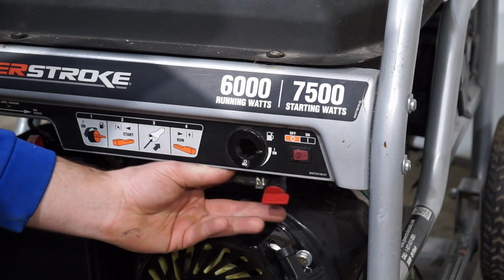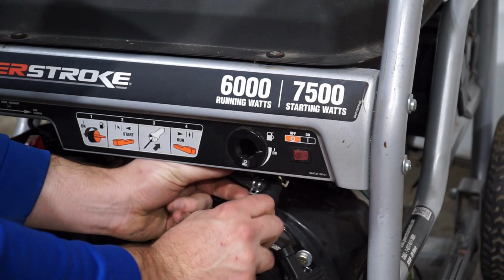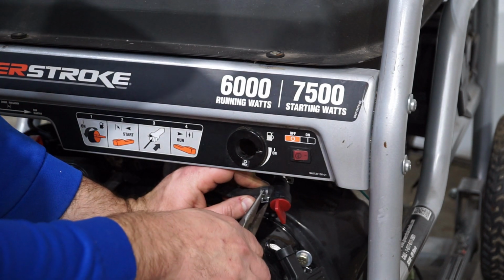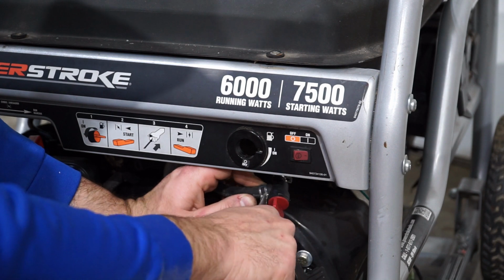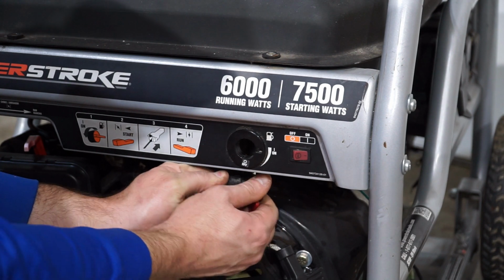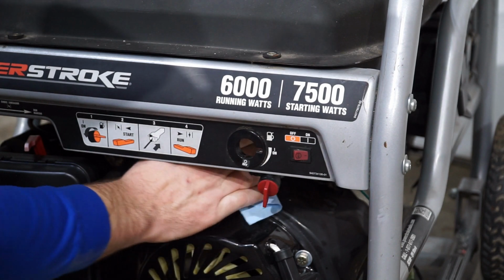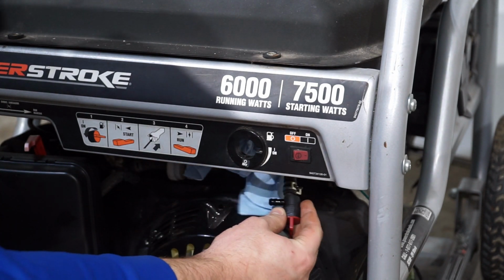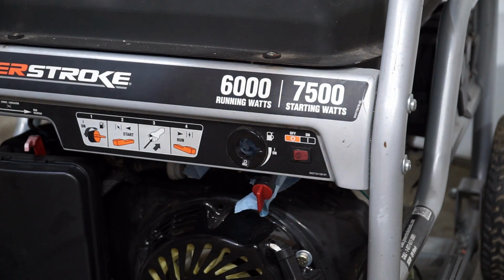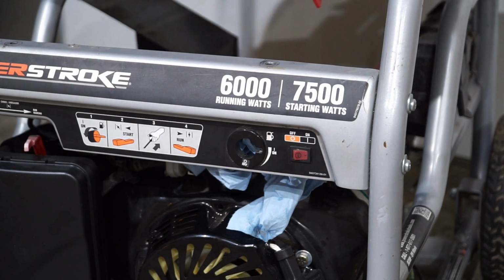And now down here, I'm gonna shut the fuel line off so that I don't have a tremendous amount of fuel dripping. And then I just need to remove this clip here, or just push it to the side. And now I can take this line off. There will be a little bit of fuel that drips out of here, but I've got a paper towel to catch that. And then there's very little coming out of the line here. So now I can just lift this fuel tank up. Like such.